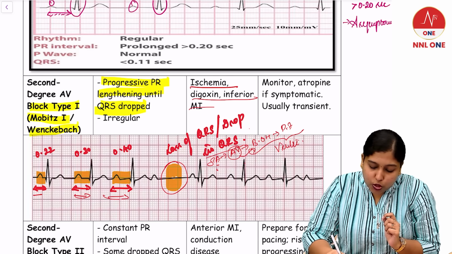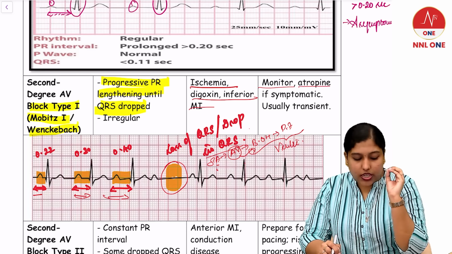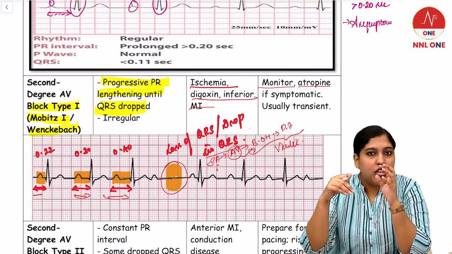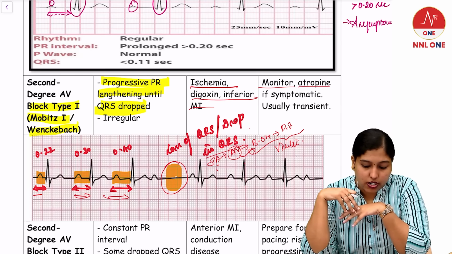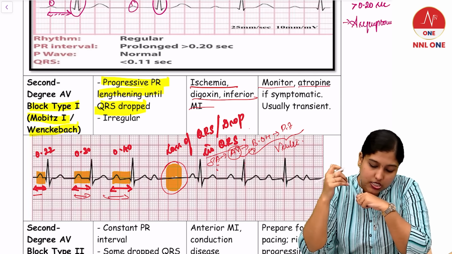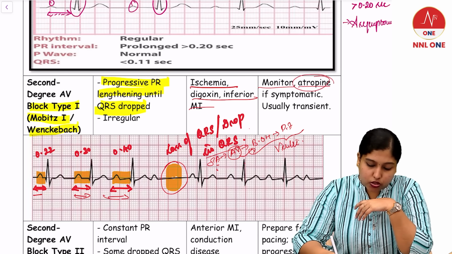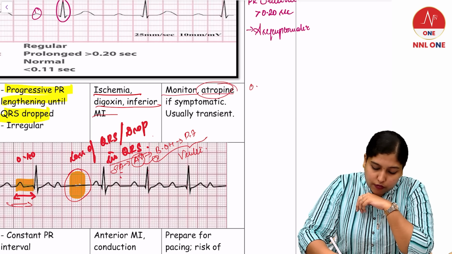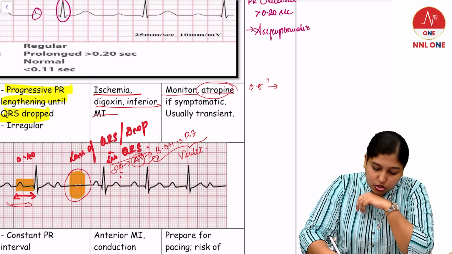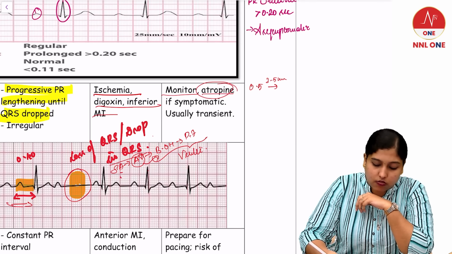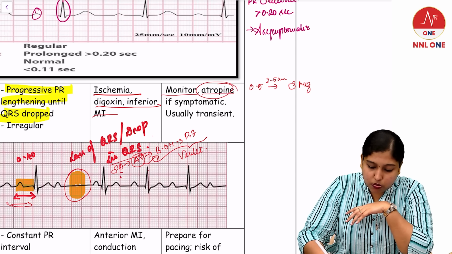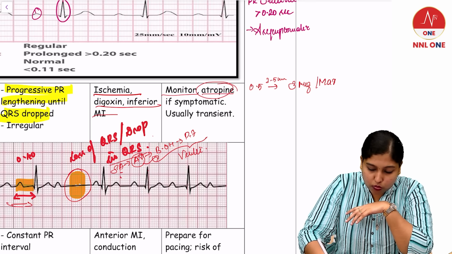So next you have to monitor, and atropine. Okay, so what is the management? In second degree type 1, when it is not treated properly, it may lead to a progressive condition. So you have to monitor, and the patient will be symptomatic in this case, and you have to administer atropine to the patient. Atropine, as I said, you have to start with 0.5 mg every 3 to 5 minutes. You are going to give the next dose and the next dose, up to 3 mg. The maximum dose you have to give is 3 mg only, not more than that.